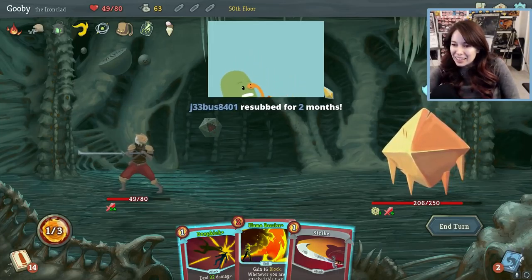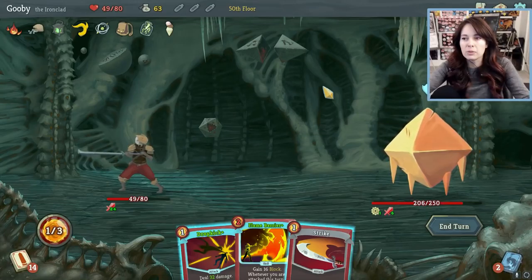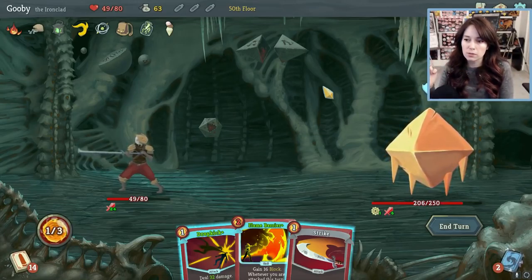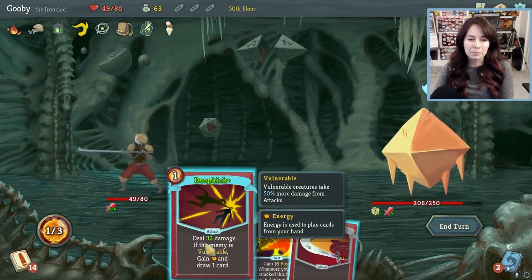Hey! Welcome, Jeebus, with a 2-month resub. Yes, we got to kill the donut there. That was really good. Killing the donut there is, like, big game. Our strength right now is 24. Thank you so much, Jeebus, for the 2-month resub. I appreciate that. Welcome, welcome.